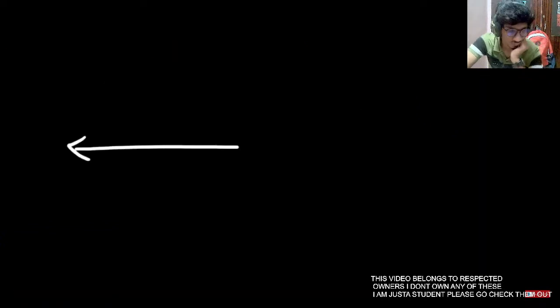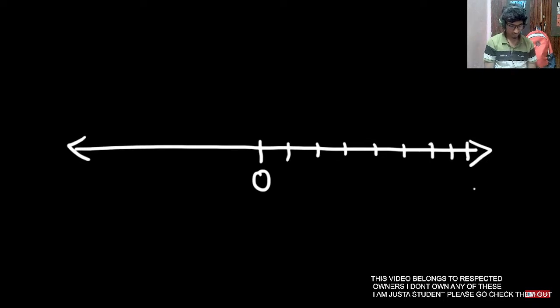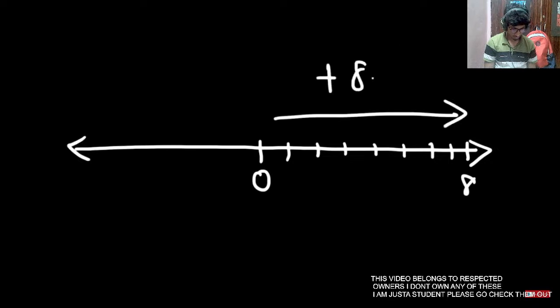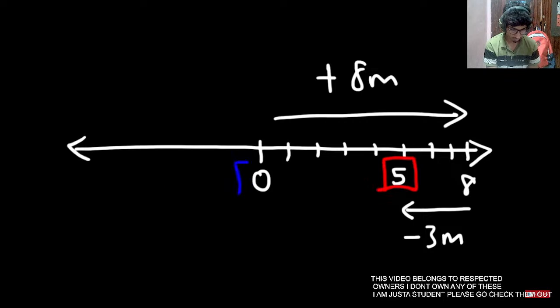So let's say we have a number line, and let's say this is position 0. So John traveled 8 meters east. So now he's at position 8 on a number line. So during the first part of his trip, his displacement was positive 8. Then he traveled 3 meters west. So his displacement is negative 3. So now he's at position 5. And so his net displacement is 5 meters because he started from position A and now he's at position B, which is located at position 5.